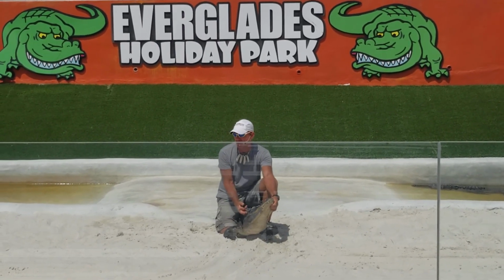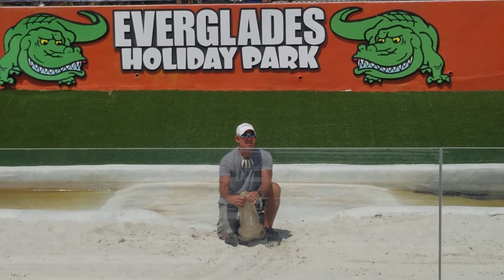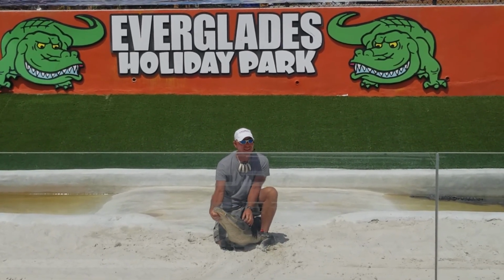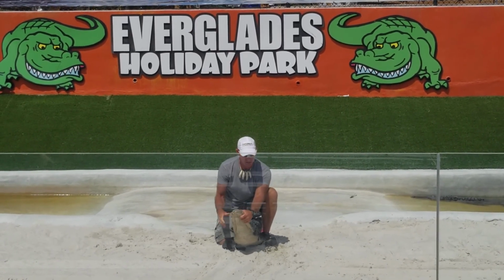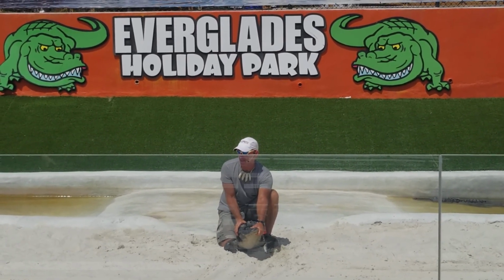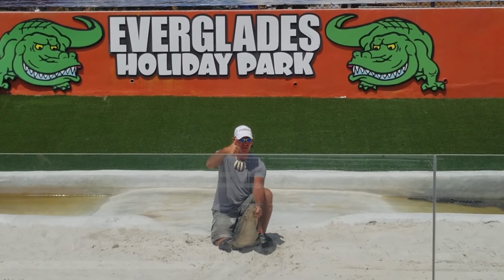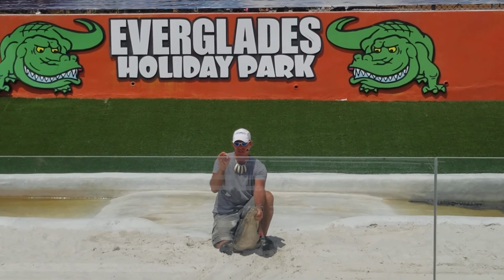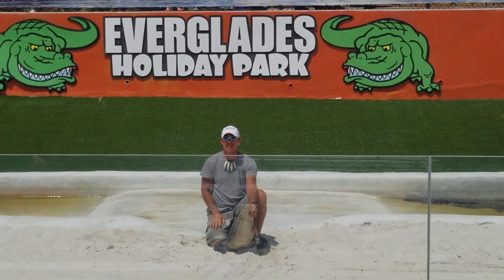Behind the eyes, alligator's ears. These little flaps right here. Even with these small ears, they still hear just about as well as you and I on land, and they also hear very well under the water. Between the ears, behind the eyes, located right about there, alligator's brain. Alligator's brain is about the size of my thumb. I'm being generous. Only one animal in the entire world has a smaller brain to body size ratio, and of course that is the alligator wrestler.